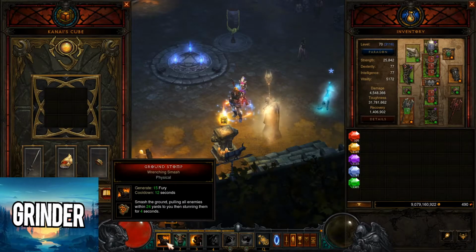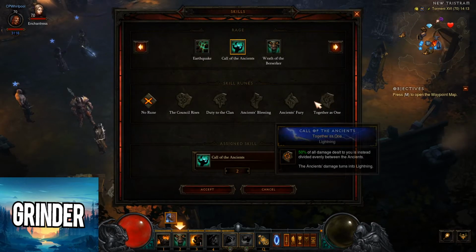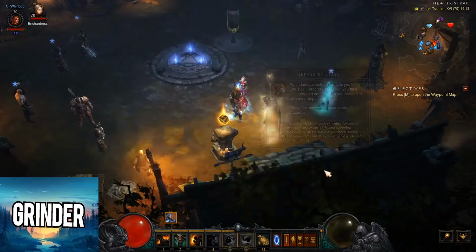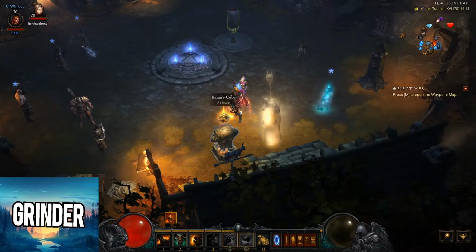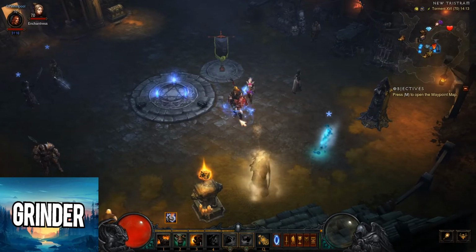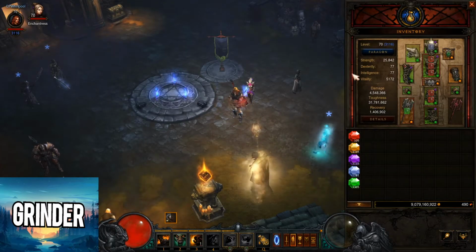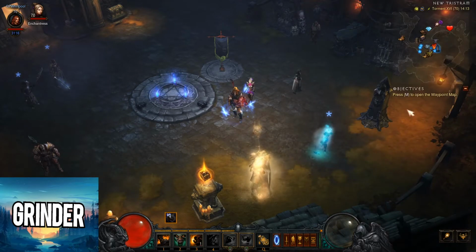And then people swap the Ground Stomp to the Call of the Ancients with the Together as One rune, but still you're dead, so I don't know, to be honest. So I just decided to put the Nerves of Steel here, and then I'm running the Rampage on the amulet, so we are not dying, we are kind of immortal a bit due to the Nerves of Steel. But then we can't reduce the remaining cooldown of one of your skills by one when we're fighting the Rift Guardian. That's the issue, but other than that, the build is crazy, don't get me wrong.